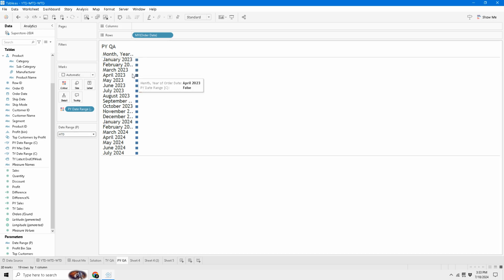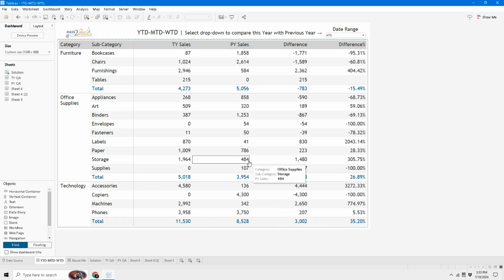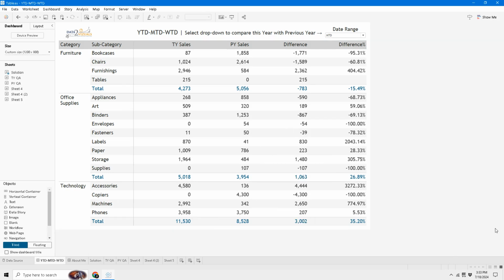Month to date, it shows me the month of previous year and month to date of this year. And if I did a week to date, I'd have to bring in the weeks again. But you get the idea. And now the solution is ready. I will be publishing this to Tableau Public and share the link in the comments. Do take a look and hope you find this helpful.